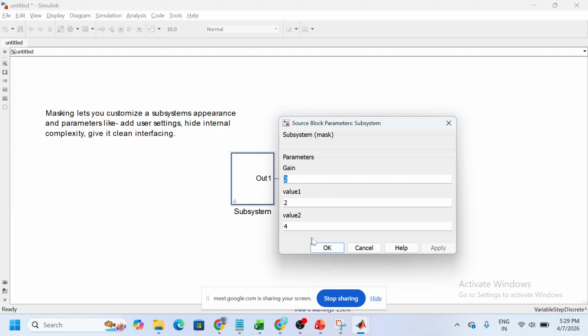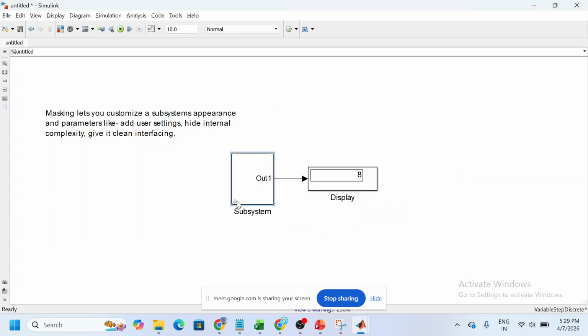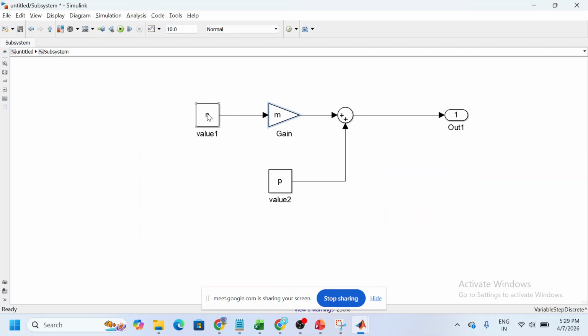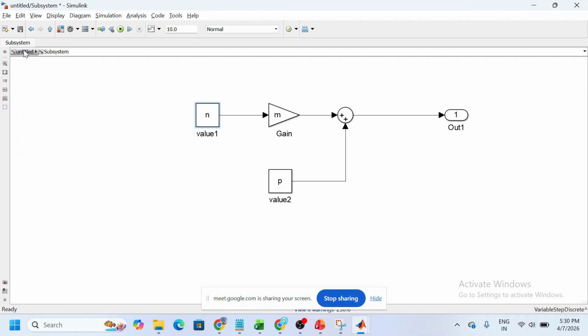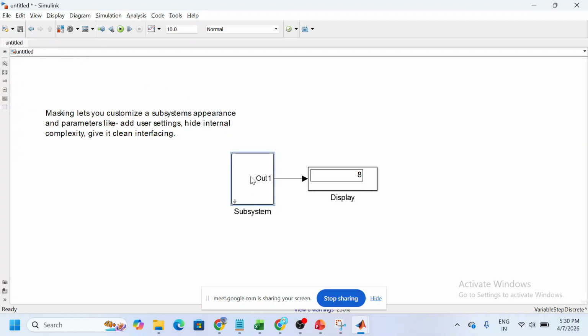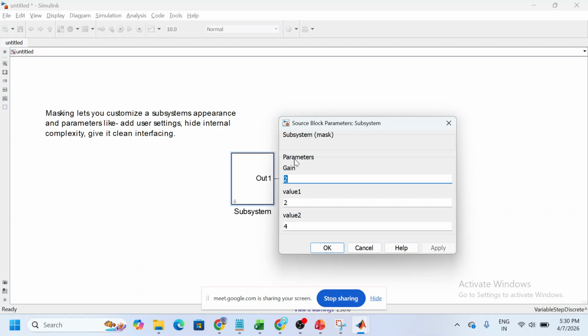This is called masking. No need to go into that circuit and change there; that is avoided here. Without masking, you need to go to this block and give some values. But when you put the masking, you can directly give the values from here. You can change the gain value, the constant block 1 value, value 2, anything.